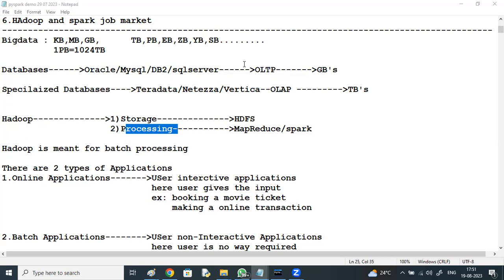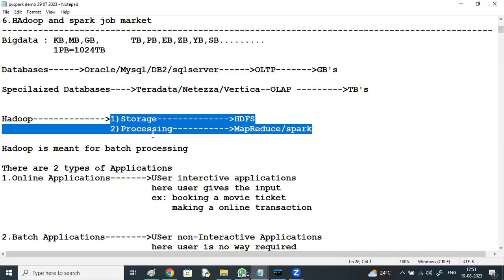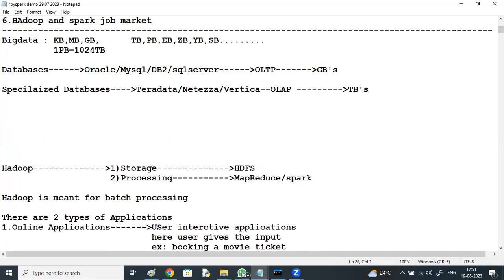So here, for storage and processing, data is generating enormously. Why is this huge data getting generated in the last 10 years as compared with the previous 40, 50 years? Nearly 80% of the data we are seeing currently has been generated in the last 10 years. In the previous 50 years, only 20% of data was generated. Because of the usage of technology, the internet, and smartphones, huge data is getting generated.